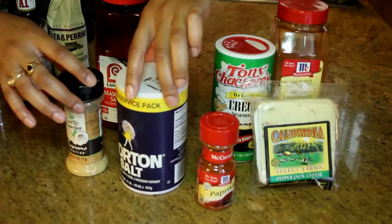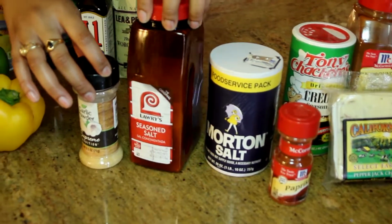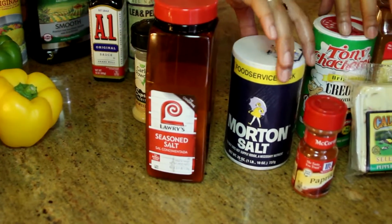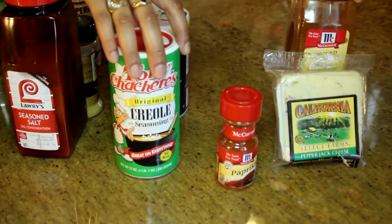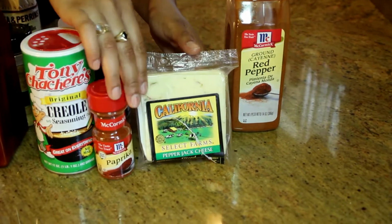All right, so we have cleaned our meat. We have sliced our meat carefully and diligently with so much love. And now we are about to marinate and get these spices in, get it ready to go. So for our marinade, we're going to start off with a couple of seasonings I mentioned earlier. I'm going to use our Creole seasoning, a little cayenne for a little bit of kick, a little seasoning salt, a little paprika, and a little bit of garlic powder.